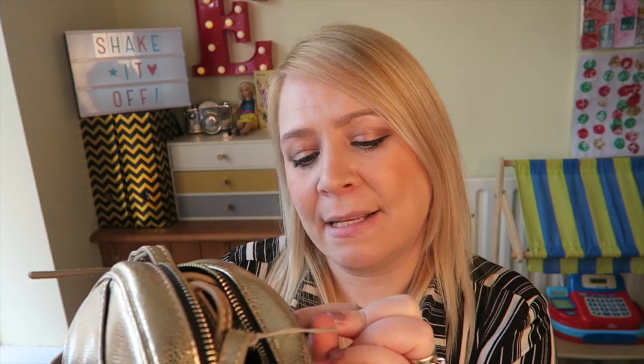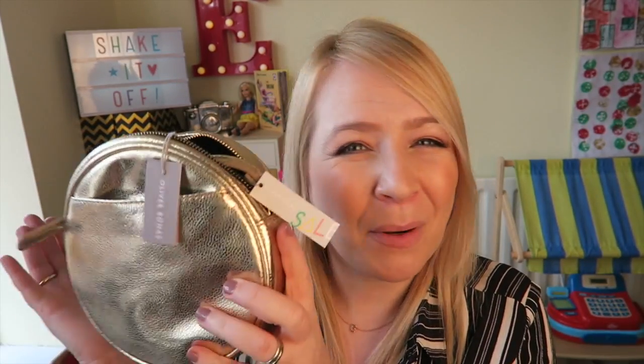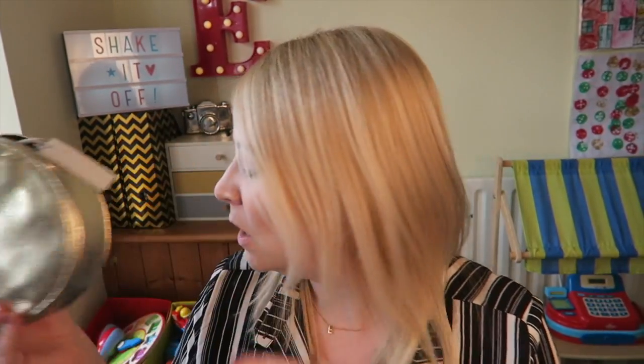But I also bought this one in the sale and I haven't used it yet, but I love it. It's leather, it's gold, it's got a super long strap, and instead of £50, I got it for £15. It's got a little front pocket there, which I can't imagine me putting much in. But I am hoping I will wear this a lot during the summer. I'm looking forward to having it. It's beautiful. I enjoy it immensely. It's very pretty. So, that's my bags.